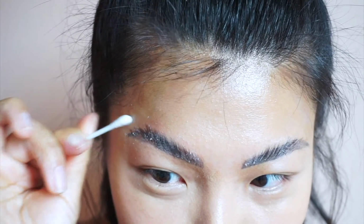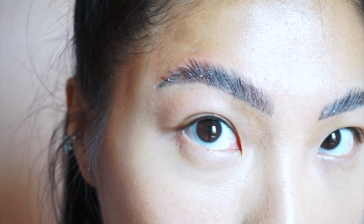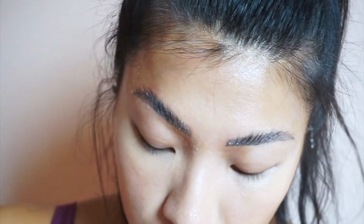Right now I look really crazy because I have much longer hair. And then I'm going on to this second solution called Fixation. Actually just repeating the same thing as I applied the Perm Solution. So, I can't smell anything other than onions now.